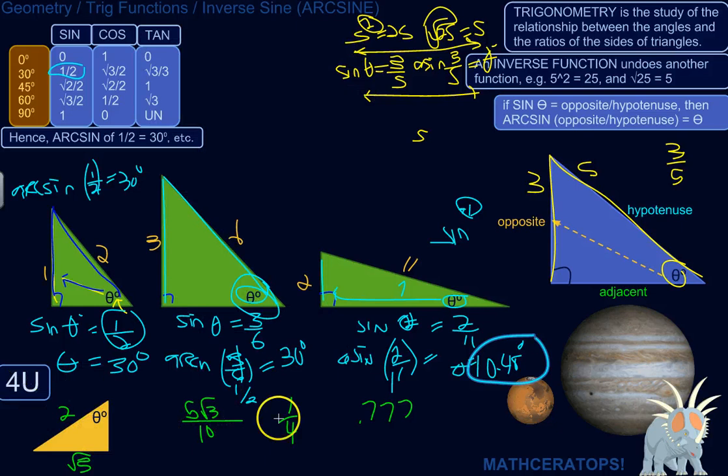I've got some for you to practice. Here's one based on a diagram, and then for the sine of theta, figure out the arcsine of that result to figure out what theta is. And then here, these numbers just represent the sine of some angle. So take the arcsine of each one of these. If you can use the chart, use it. If you need a calculator, use a calculator. All right, good luck.